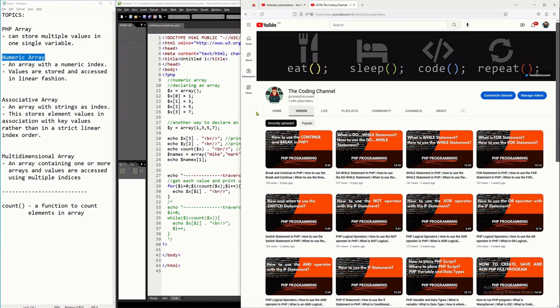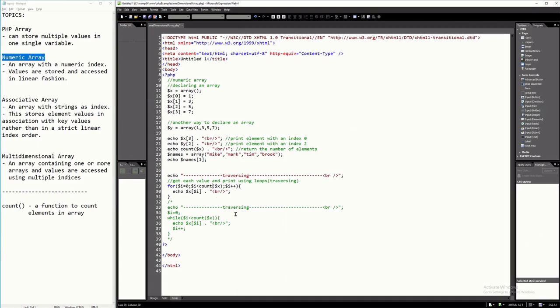And so in our program here, if we come back here, I'm just going to start in 0 and then until 3. Count is 4, right? So less than 4 is 3, because we are starting with 0. So count $x is actually 4.